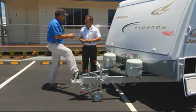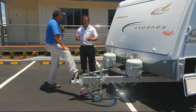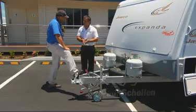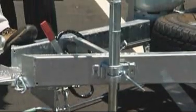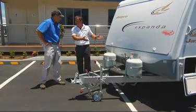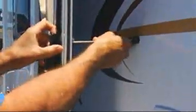Martin: I'm now wedded to this van, but obviously there are a few things I need to get to know about her before we head out for the first night. Paul: Generally we try and run through a few basics with you, Martin. Your first step whenever you're setting your van up is to make sure that the van's level, in order to get the best out of your refrigerator. You'll use your jockey wheel to level front to back, and you might need to use some ramps underneath the wheels to get it level left to right, depending on your site.